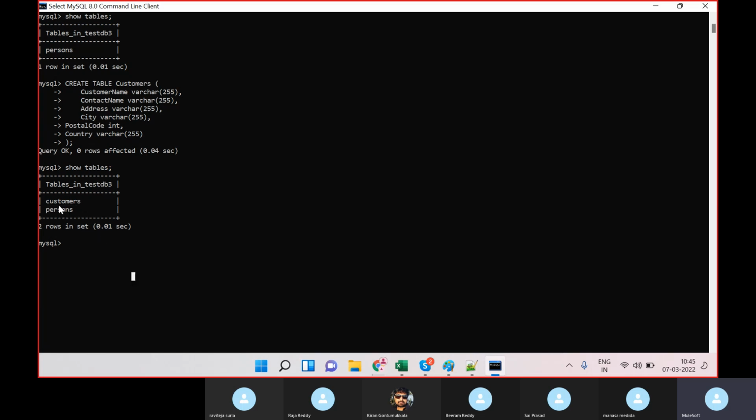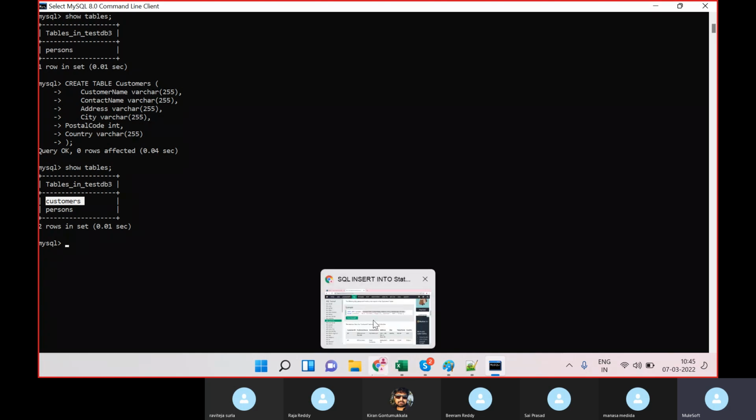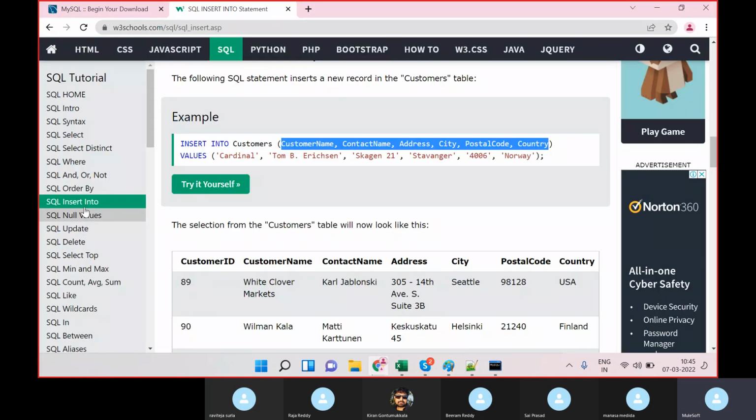If I want to insert customer data, I can insert into the customers table. If I want to insert persons data, I can insert into the persons table. So how can I insert the customer details into the customers table? For that you need to execute the insert query. Go to the insert query. This is the insert query.